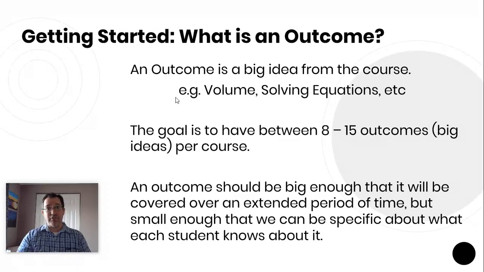It also can't be too big because we want to be specific about what the student knows. If it was all encompassing, that's too hard to be able to differentiate what a student knows within that outcome. So I want to be able to be specific. So a couple of examples there. Volume. That's a big idea, right? The idea of being able to calculate the volume of something or the surface area of something, that's a big idea. Something like calculating the angles inside a triangle.